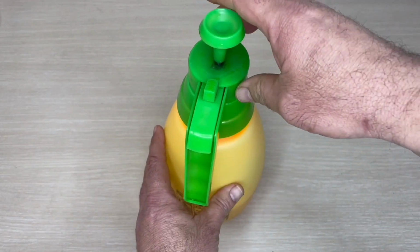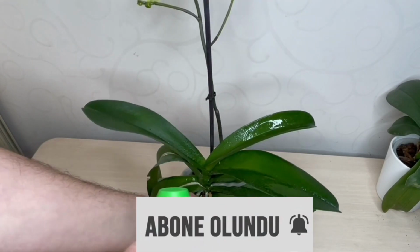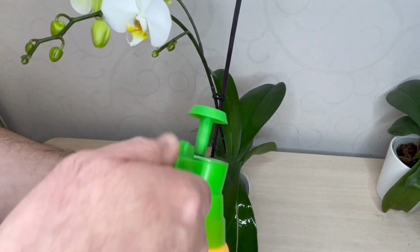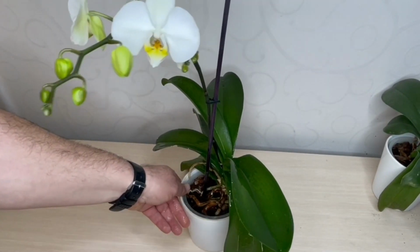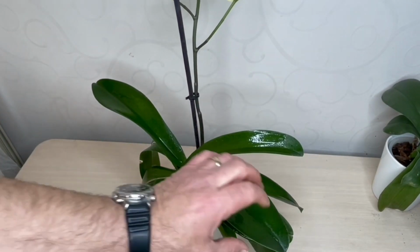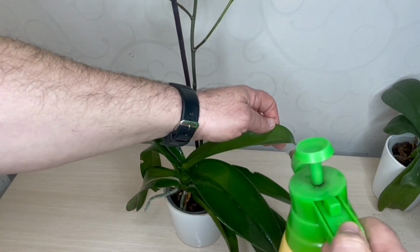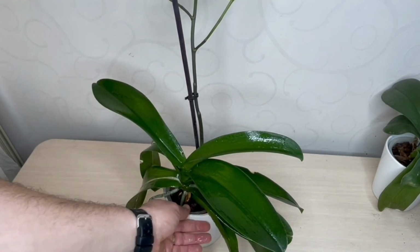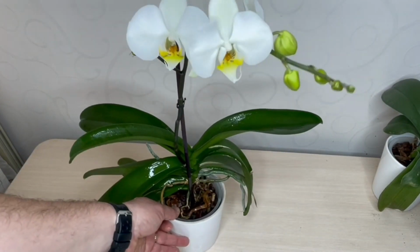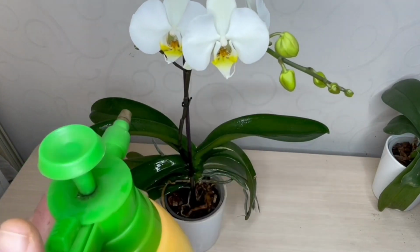We are applying the natural fertilizer that we have prepared to the leaves of the orchid. As I mentioned in my previous videos, do the job of feeding from leaves early in the morning. In the early morning, the pores of the orchid leaves become open, especially spray under the leaves. These pores nourish the plants by taking moisture from the air in the early morning. You can do this procedure no later than 9 in the morning. Never touch the flowers with water. Since the petals are sensitive, they fade if they come into contact with water.